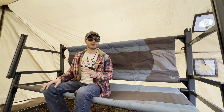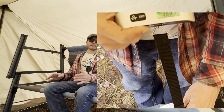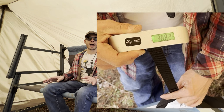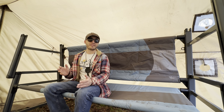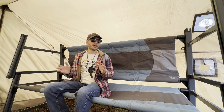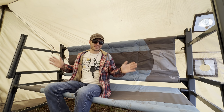So each cot comes in its own storage bag. I threw one of them on my luggage scale and it came out to just over 38 pounds. That means combined weight of these bunk beds is about 76 to 77 pounds. They're not the lightest cots, but you can stack them, which is pretty cool.